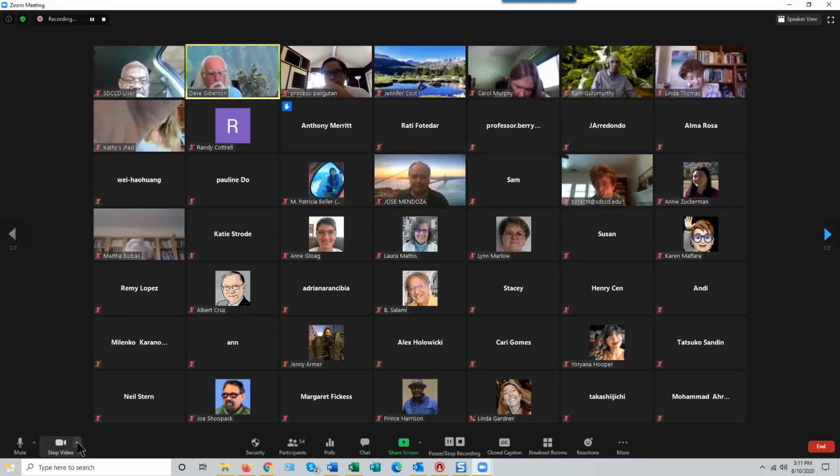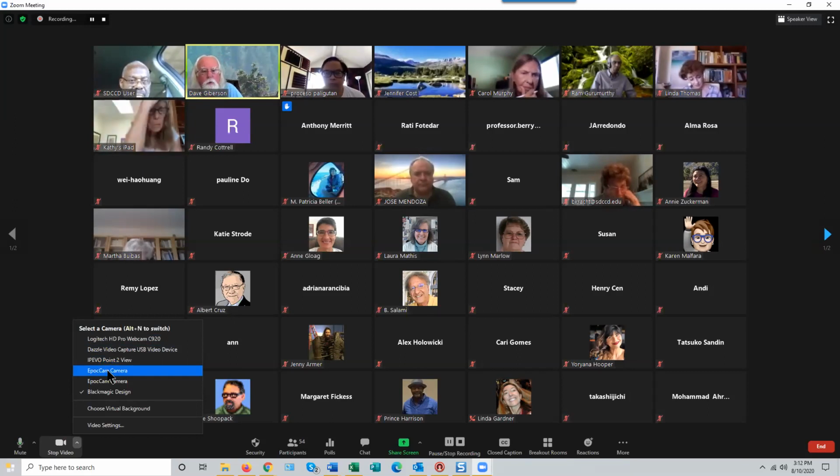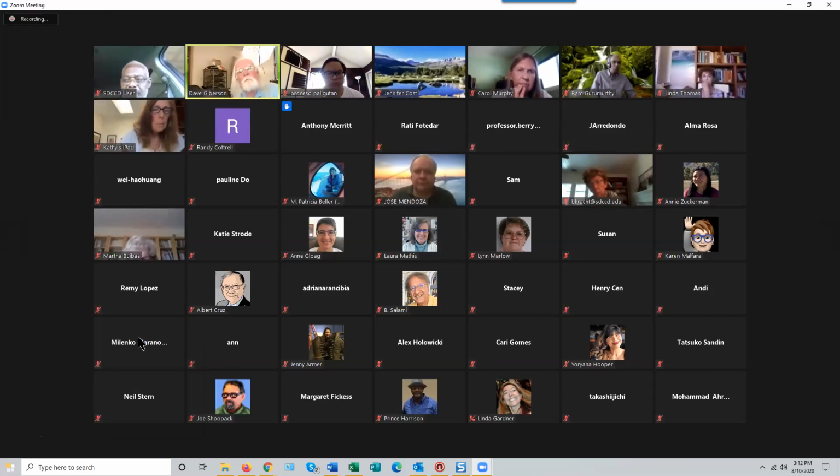So that's how you can turn your video on and off. There is also a video settings window or menu that you can access through this similar little up caret to the one we saw with audio. Zoom, very usefully sometimes, can use multiple webcams. If you have more than one webcam attached to your computer, you can switch between them using Zoom. Right now I'm using something called Blackmagic Design as my webcam, which is actually a little professional video switcher. That's why you're able to see the birds behind me and things like this. More common would be just a basic webcam like this one. Here I am, the other side.